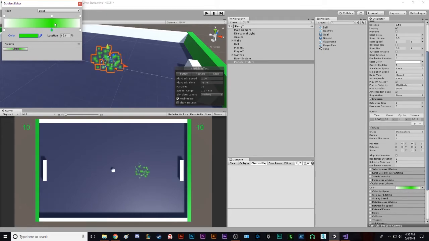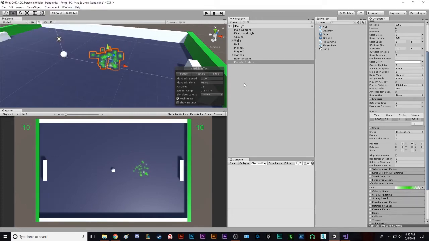Now at the top right here, first let's move this down here more fast. We're going to click on this top right arrow here, change the alpha to 0. You can see it fades out now. Again, you can adjust the colors to whatever you want. Adjust it here so it fades a bit better. That looks about right. And that should be good for our effect.